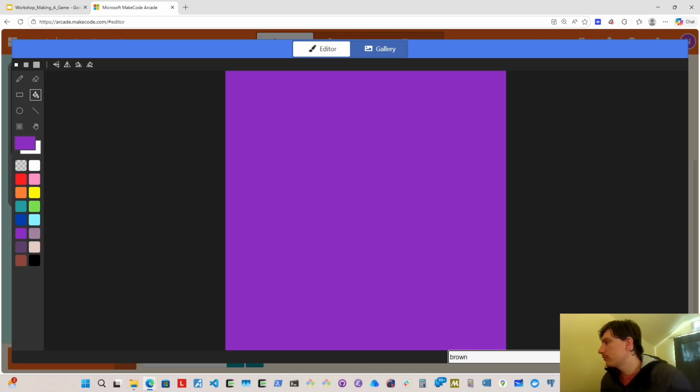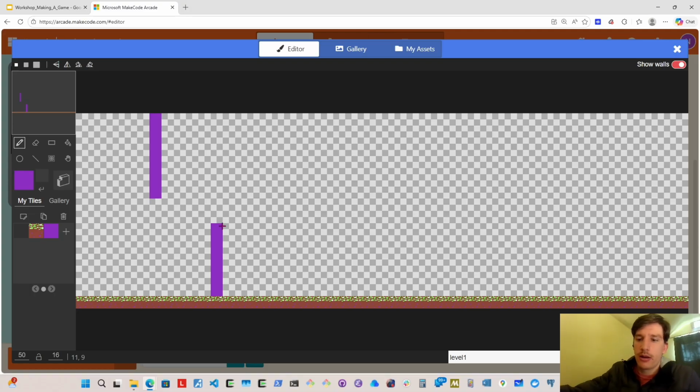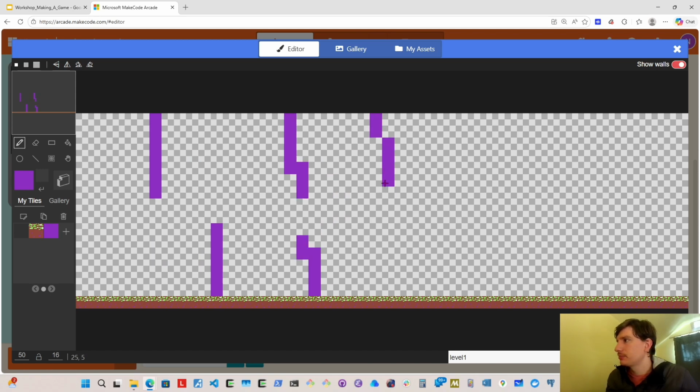Call it brown. For our obstacle course, we can imagine our bird will be flying through this scene. So we're going to try to make it so that the bird can fly through these little obstacles.